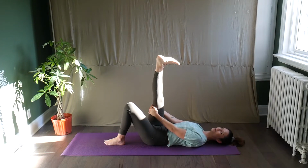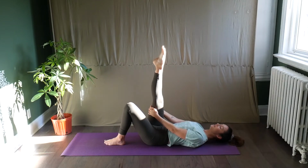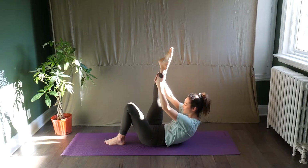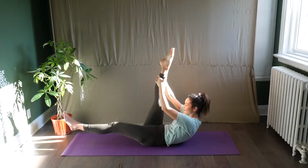Finding that pattern by pointing the toes, breathing in. Exhale, flexing the foot, making the right foot active. One more breath here. And then let's start to open up through the right hamstring a little bit more, drawing the palms towards the right shin and then lifting the head towards the right knee and maybe extending the left leg.